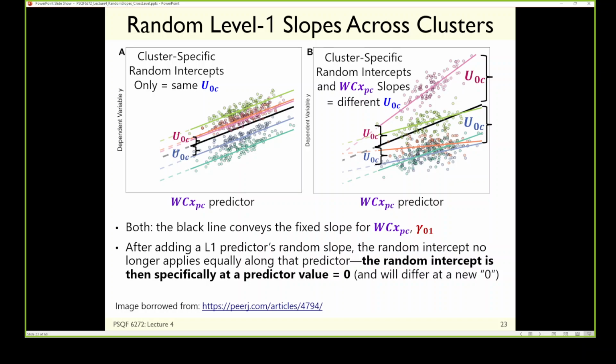And that could be either a cluster characteristic that's measured that way, such as rural versus urban, or what type of process is happening at that school, or it could be the aggregate of a level 1 predictor. The average state, for instance, of X could be a level 2 predictor that accounts for random slope variance.